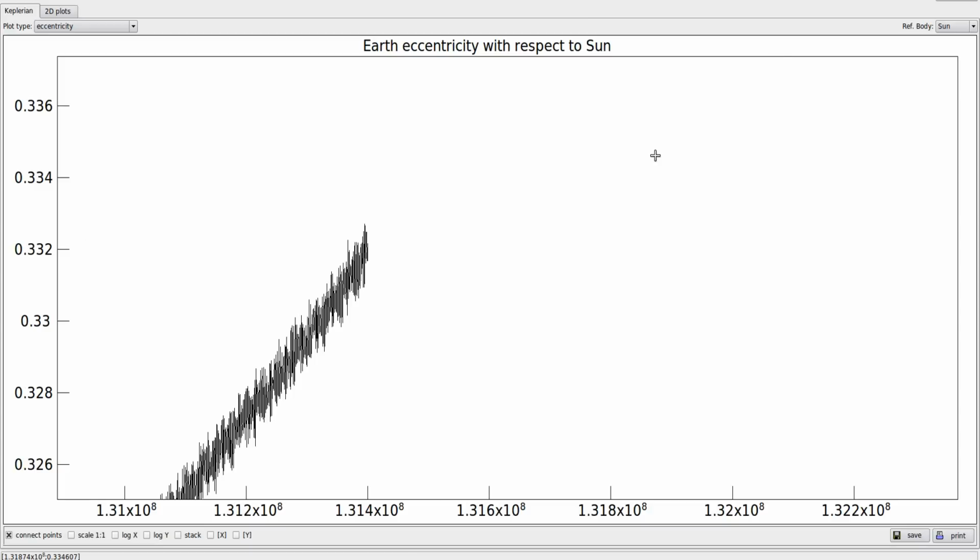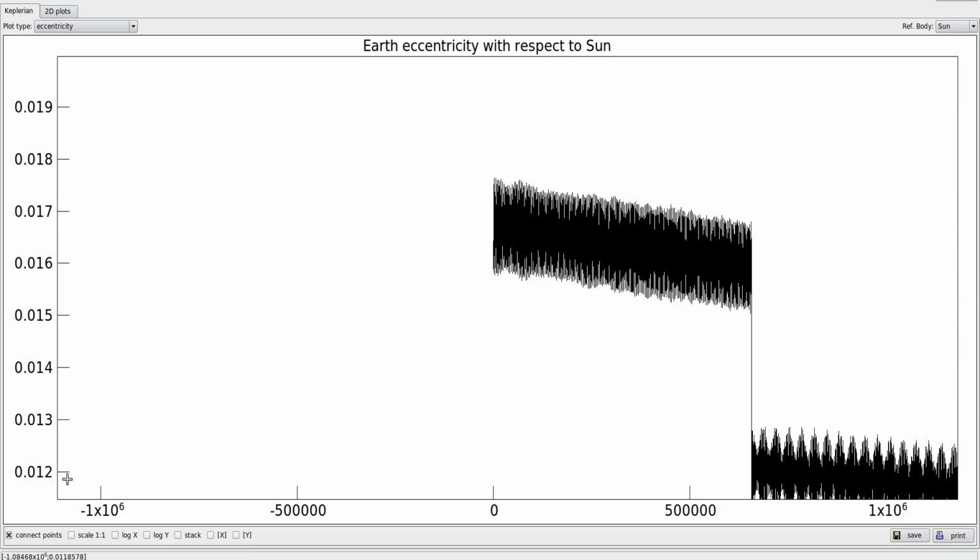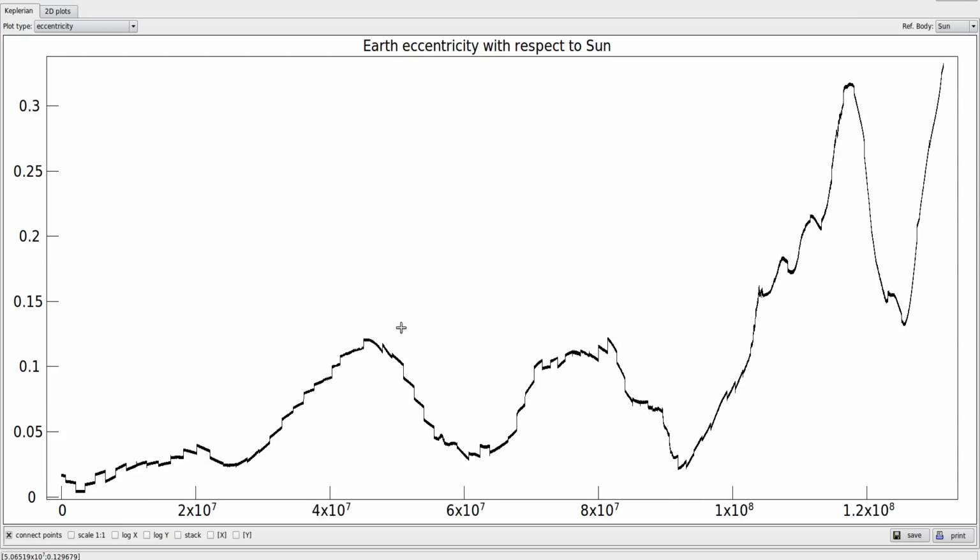So normally our seasons are dictated purely by our axial tilt, our 23.5 degree axial tilt. So depending on whether the sun is tilted towards or away from a hemisphere will determine whether that hemisphere is experiencing summer or winter. And that's because our eccentricity is normally quite low, as it starts out here. So how far we are from the sun doesn't have much of an effect on our climate. In this situation, it would.